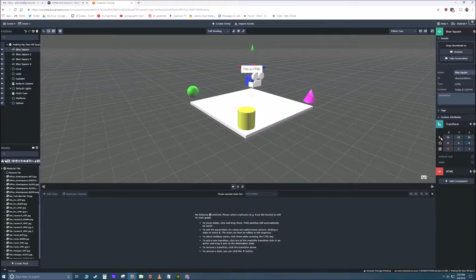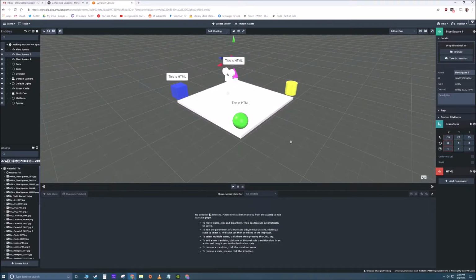But for now, you can see I'm actually duplicating this 2D HTML object. I'm renaming them all with what they're eventually going to say, the shape that they correspond to, changing the name on all of the duplicates, and then I'm changing their coordinates so that they're on top of the shape that they belong with.